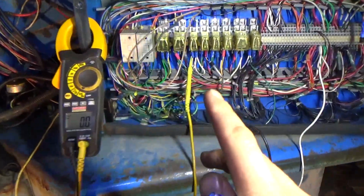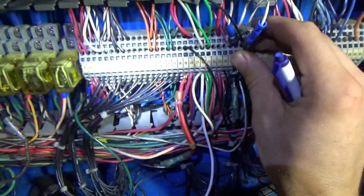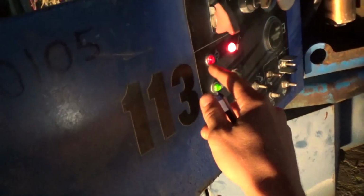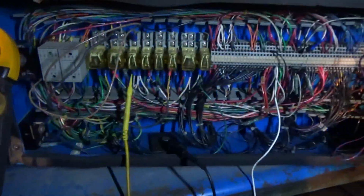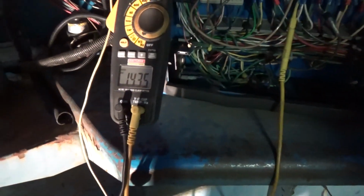So, measuring voltage on this little guy here. First, let's just put in the diode like it was before. Let's see what happens right here with the key on. See how dim that is? That's a partial ground. And let's go ahead and crank it. 10 volts right there. And it's supposed to be battery voltage.